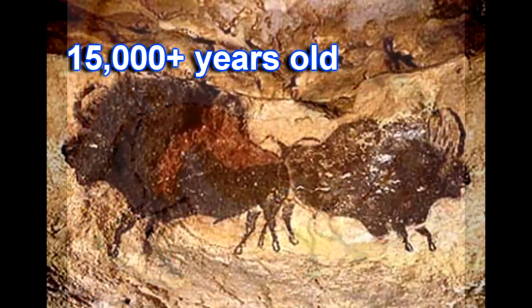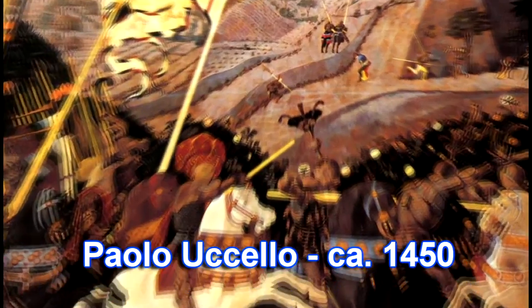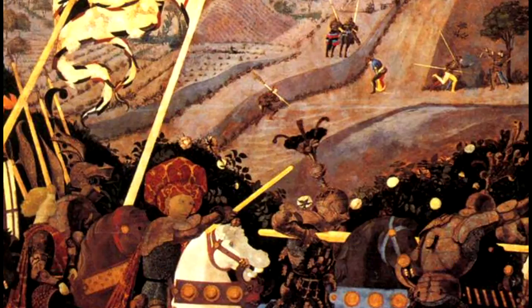I found it especially fascinating that the Wikipedia page for Lascaux noted that the crossed bison painting is often held as an example of the skill of the Paleolithic cave painters. The crossed hind legs show the ability to use perspective in a manner that wasn't seen again until the 15th century. According to Gregory Curtis, an art journalist, this ability to use perspective was not reborn until the arrival of Paolo Uccello. Notice that figures in the background of this Uccello drawing are clearly smaller than those in the foreground, giving the painting an admirable sense of depth.